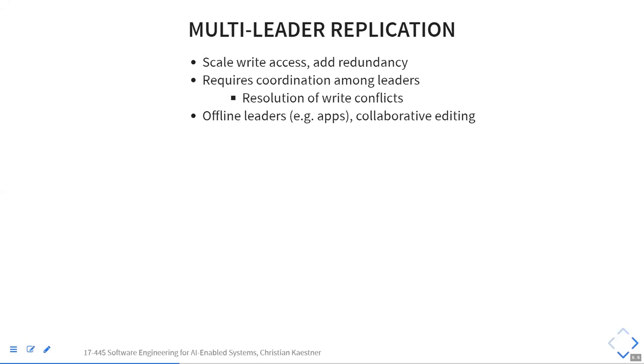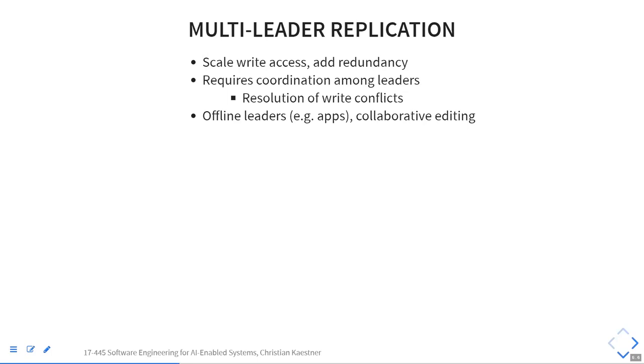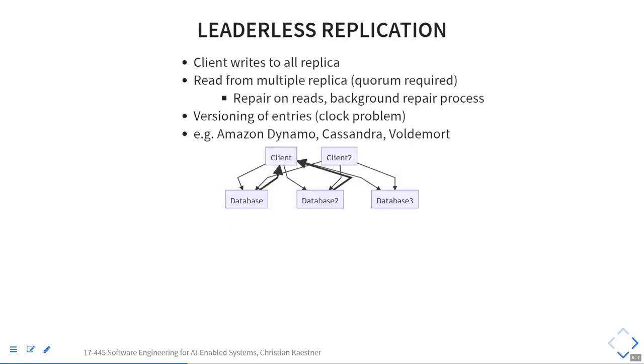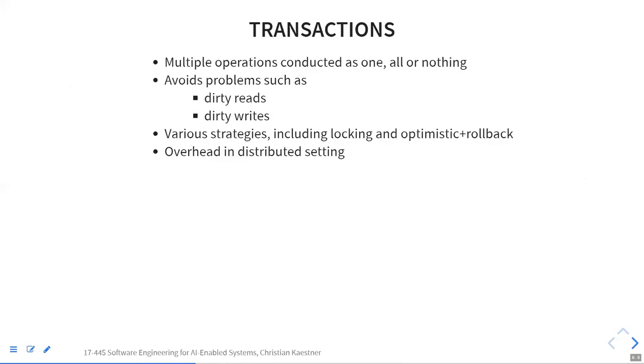Or you have strategies, I think I have this in here as well, where you have eventual consistency. So you might have slow inconsistencies, but mechanisms to resolve them eventually. Do I really want to go into this? So one strategy is that you always write to all at the same time. Another strategy is that you have transactions where you lock things. They're distributed transactions. There are lots of difficulties here.